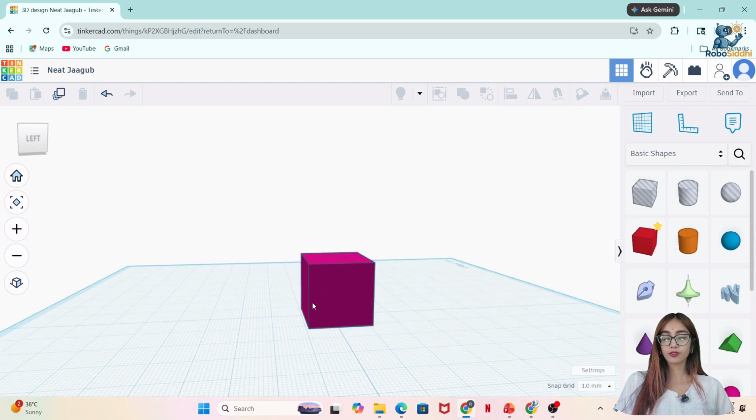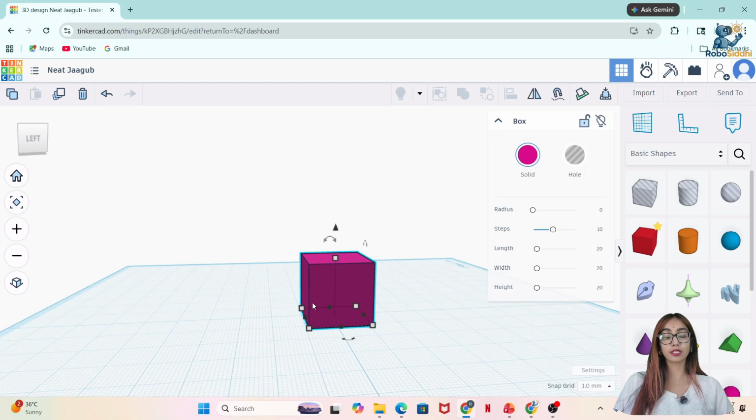I now have changed the color, but now if I talk about its other attributes, such as its thickness, its sharpness, its height, width, and everything, again the drop-down menu is in front of you. The first option is radius. What do we mean by radius? Radius is something which will make its corners very soft. For example, if I increase this radius, its corners would be softened. Are you able to see that? And if I do that for a certain distance, it will be converted into a sphere. But we don't have to move on to that. This option is for if I want to make my cubes softer.